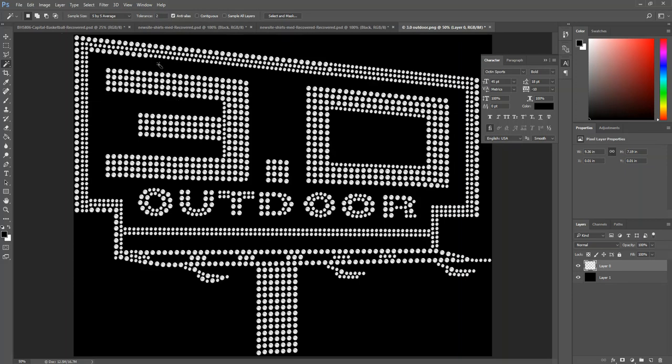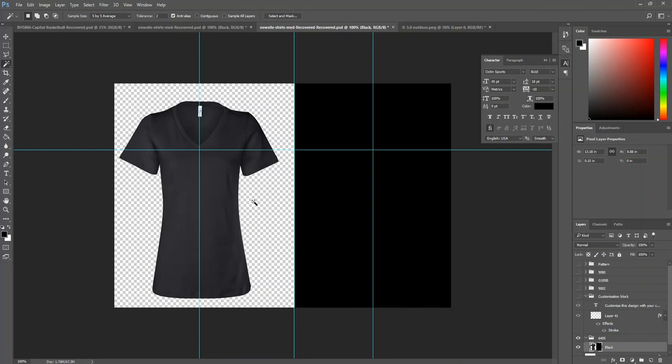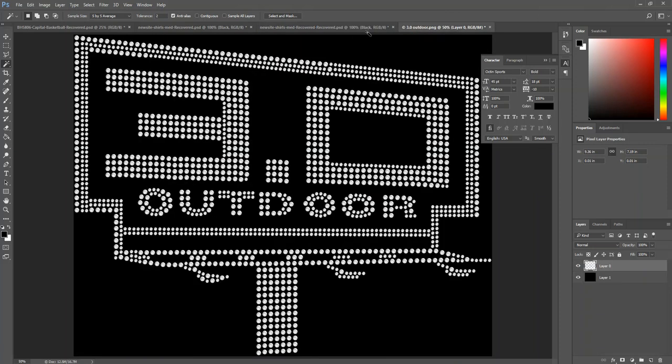Now I can save the file, of course, so I have a nice large Photoshop file with a transparent background, but in this case I want to take it and I want to put it on top of this shirt. And actually the way we do proofs is a kind of a close-up and a smaller version.